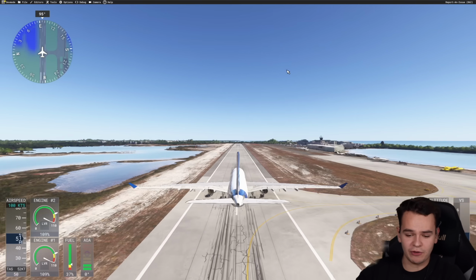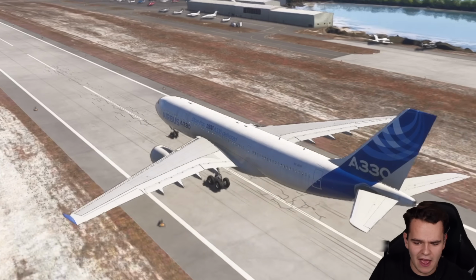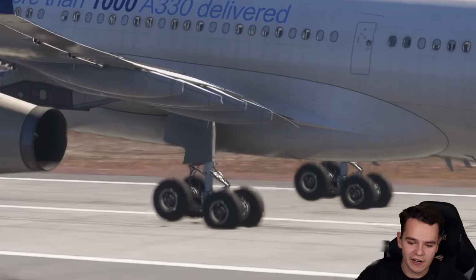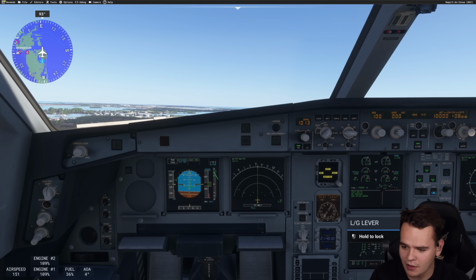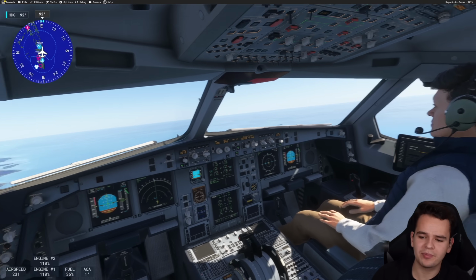And yes, this Airbus A330 at least works. Although it doesn't have any shadow. Why doesn't it have any shadows now? Okay, anyway, what I've been really liking about the new airplanes is the landing gear animation. Look at this. Yes. Beautiful. We can put the landing gear up right now. Come on, let's do that. Maybe turn on the autopilot right now. And all is absolutely well.